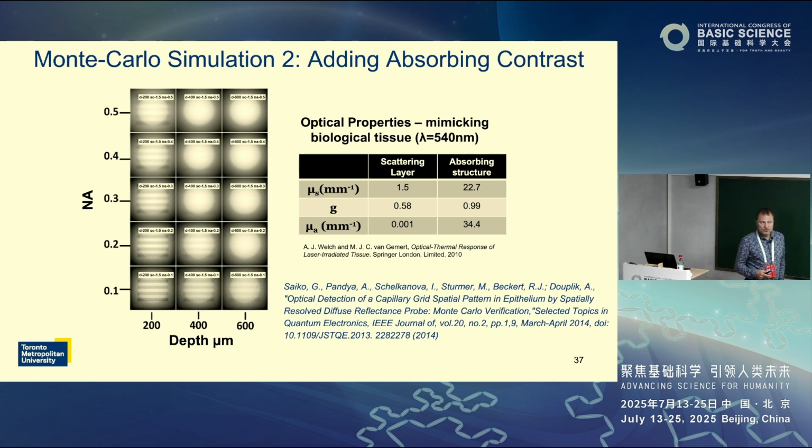Again, that was our simulation to check whether applying the restriction in numerical aperture can improve the contrast. As you can see, the numerical aperture 0.5 will lose the contrast quite early when we add an additional layer of scatterers. And when we restrict the numerical aperture, our imaging or absorption contrast remains much crispier, and the contrast is much better. We published this work, and that was very theoretical at that moment.